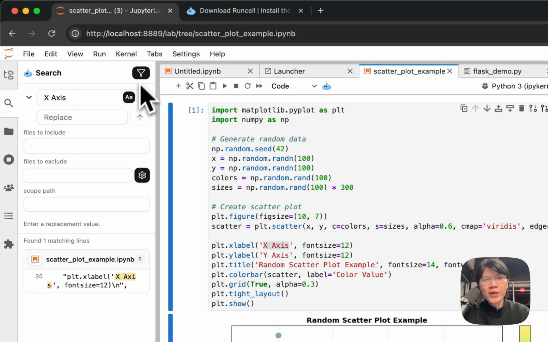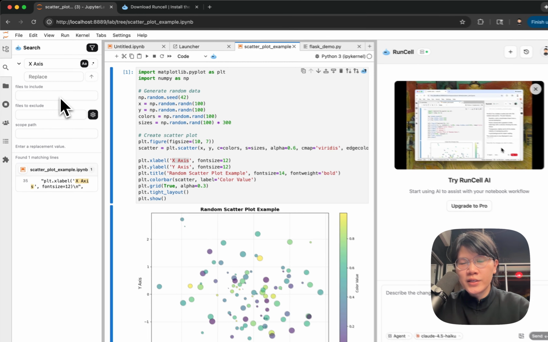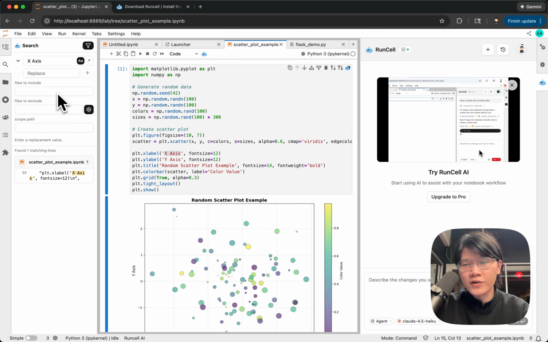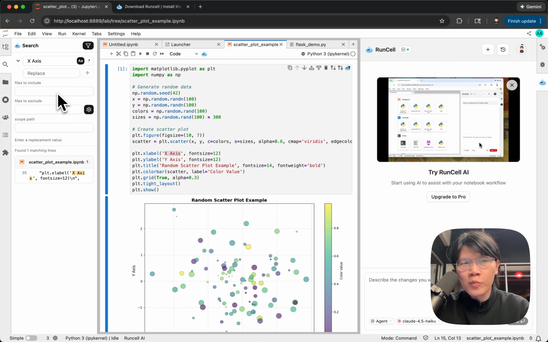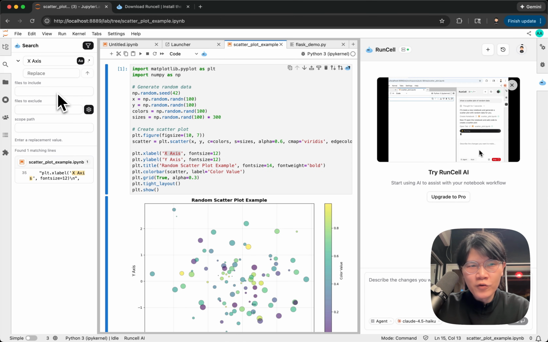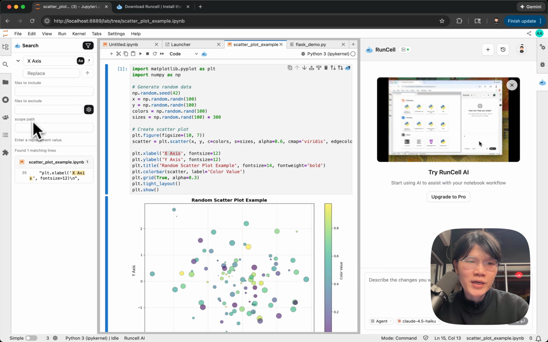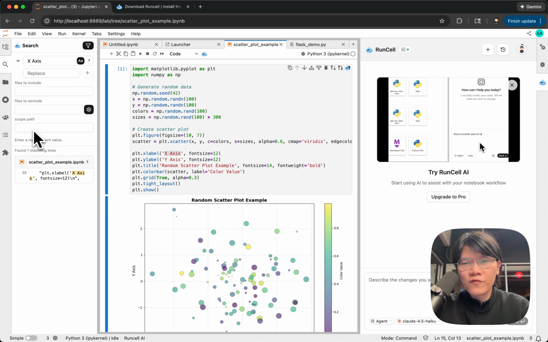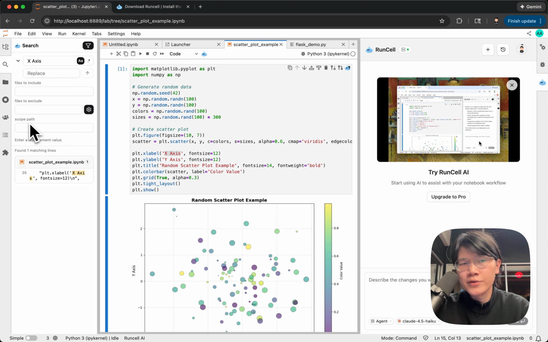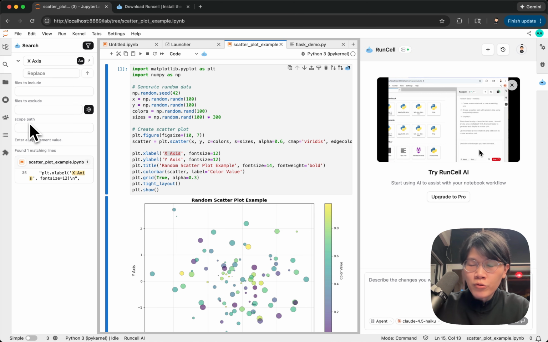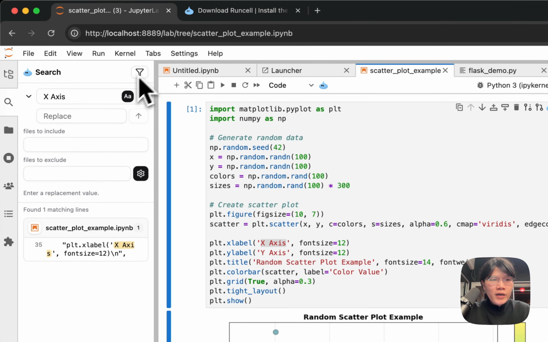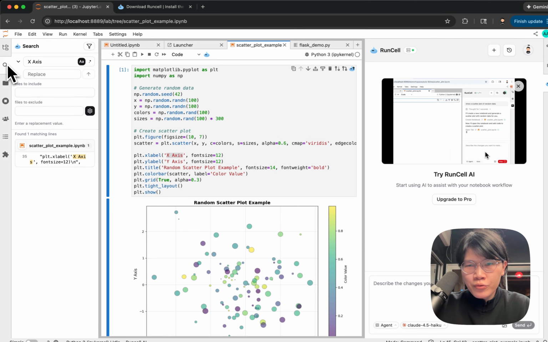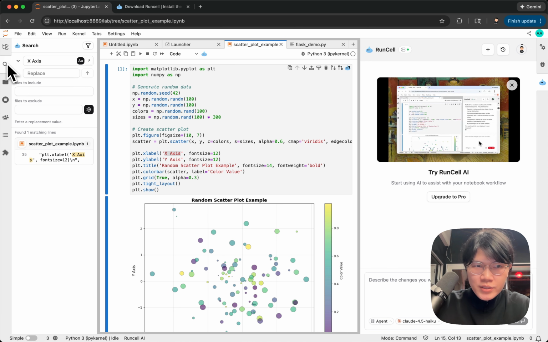It also has some advanced features, since a lot of people using JupyterLab do not prefer the workspace approach. They just open their computer's root folder with Jupyter Notebook. So you can set a scope path if you open a huge number of files in your Jupyter Notebook, and you can limit the scope to improve search performance. Okay, so those are the two plugins we brought into Runcell, which improve the JupyterLab experience.